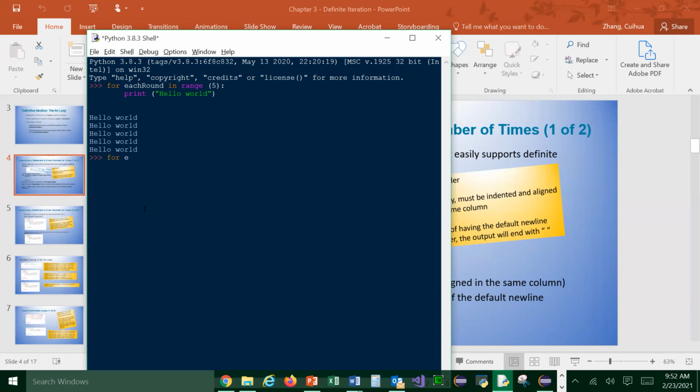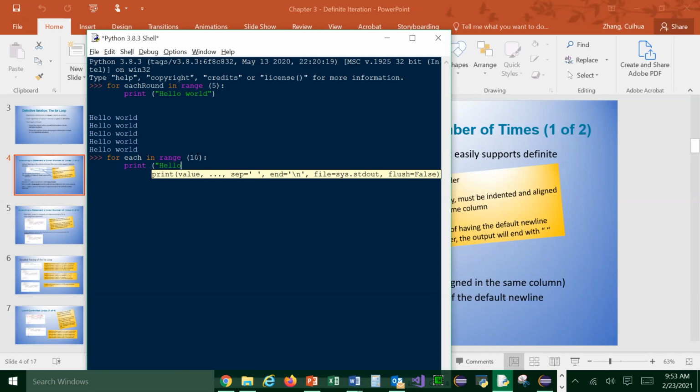And you can say for each in range, let's say 10 times, right? And so this is a variable name. Remember, you can change that. Keyword range is the function, and 10 is the number of times you want to repeat. Remember the colon, okay? And we can say print hello.